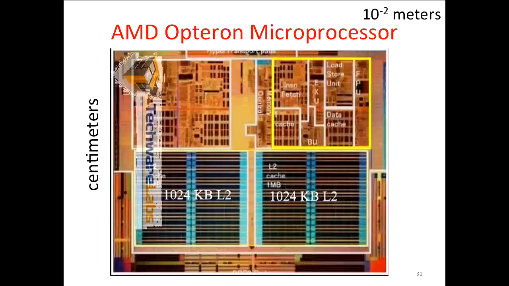So I'm going to skip through this. This is just a picture of the die photo. Now we're looking at something that's about 1 or 2 centimeters on a side. And here you see the 2 cores in this case. You can see the instruction fetch unit, the load store unit. This is the instruction cache. This is the data cache. These are level 1 caches. And here's the level 2 cache. There's 2 megabytes total of level 2 cache. Here's 1 megabyte. Here's another megabyte. So you see the core, that very big, complicated core, is about as big as 1 megabyte of memory on the chip, right? That's about how big each core is.